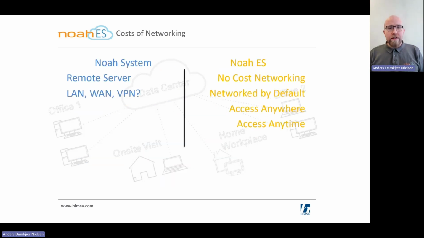And what do the two things cost in comparison? Well, for Noah system, sooner or later, you're going to need a remote server of some kind. You're going to need a server that exists separately from your client devices. The reason you need this is because you don't want to be dependent on your colleague showing up to work today. You would also need this LAN network. Most clinics will continue to have a network because it's necessary for Noah ES as well, but you don't need to invest in a wide area network. You don't need to invest in a VPN. So you can remove the server device, the wide area network and the VPN. All of that and the IT it takes to run it is no longer necessary.